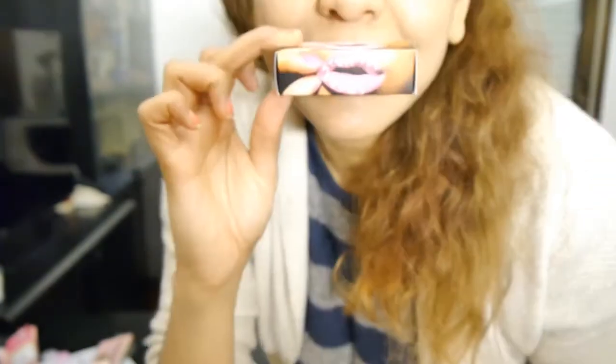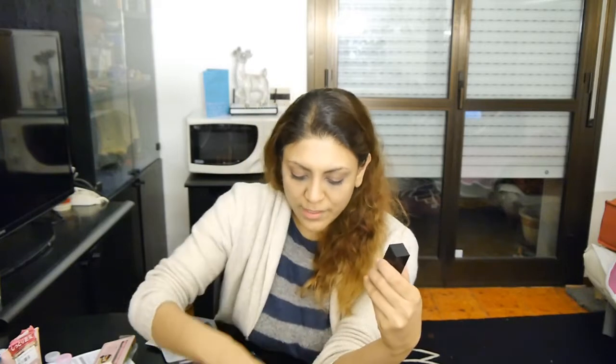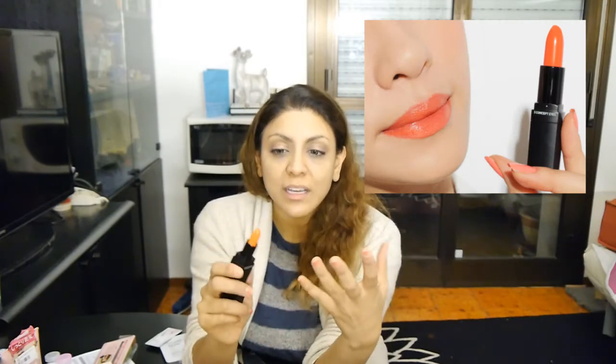Lipsticks by, this is a brand called 3 Concept Eyes. So the first lipstick I got from 3 Concept Eyes is called 407 Cashmere Orange, and it comes in a tube like this, and it's orange. But it's not like a red orange, and that's kind of like the colors I already have. I have like red orangey colors. This is really, it's called Oriental Orange.